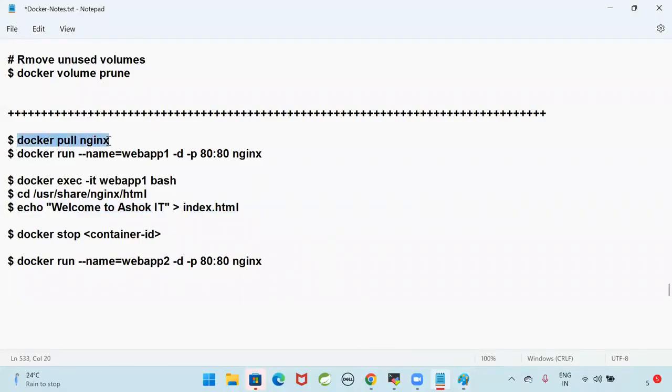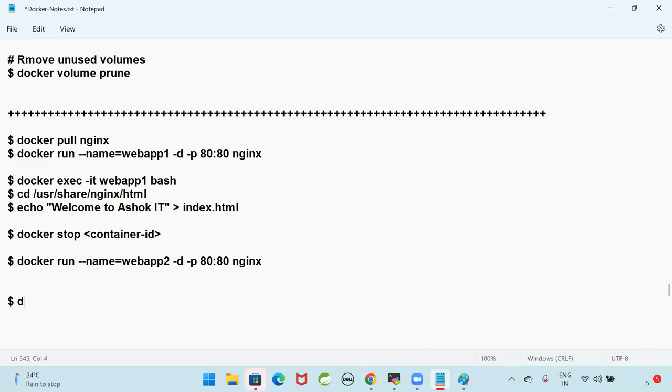It is used to pull the Docker image, then run that container, give the name as webapp1, then go to that container, go to this location, change that file. Then after, stop that container. Then run another container. Whatever changes you have done, you will lose your changes. Here, the first container will give you this output. The second container will give you the default output. Why? There is no sharing. There is no volume. Now here, we need to use the volume concept.